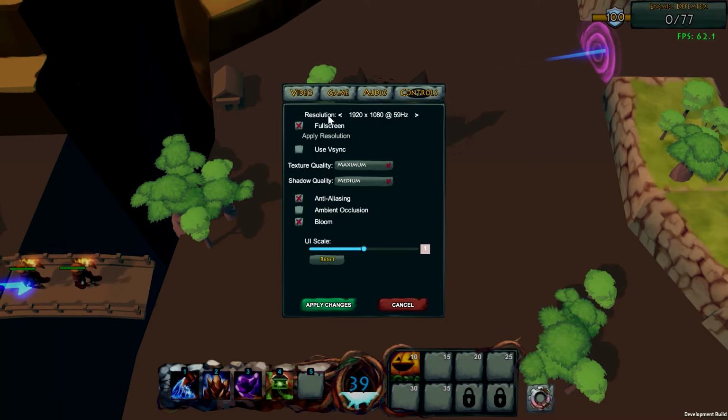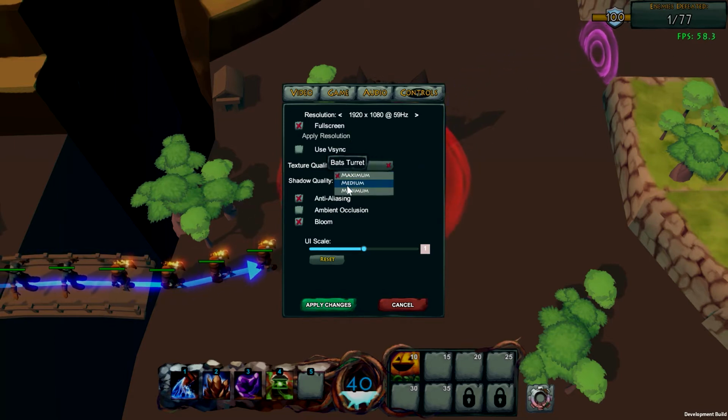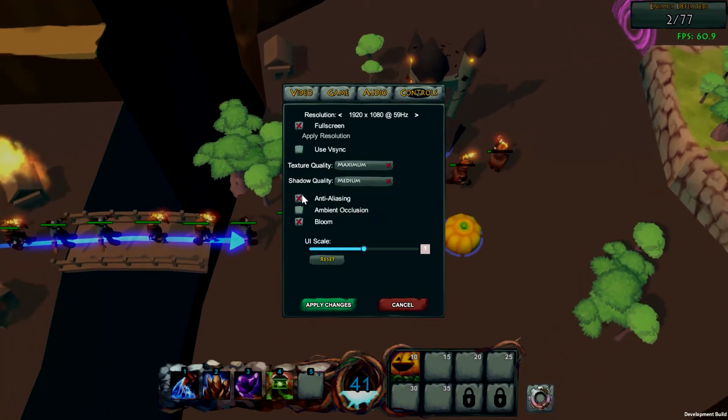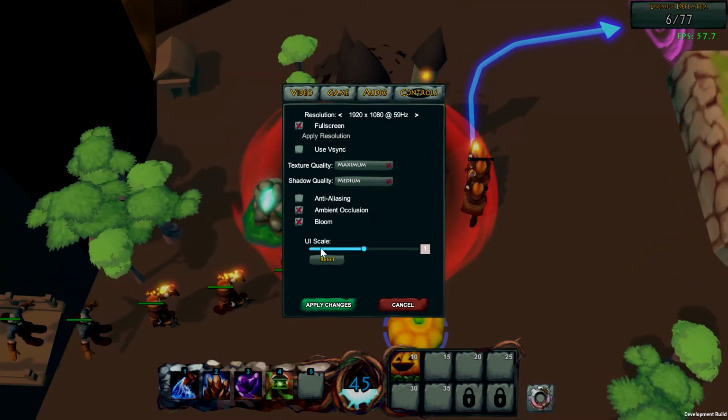Over here on video, we have the resolution for the main menu. VSync, don't have that in the main menu, but I have it turned off. Texture quality options, probably going to add another one in for there. Shadow quality, max, medium, minimum, disabled. And we have anti-aliasing, ambient occlusion, and bloom.